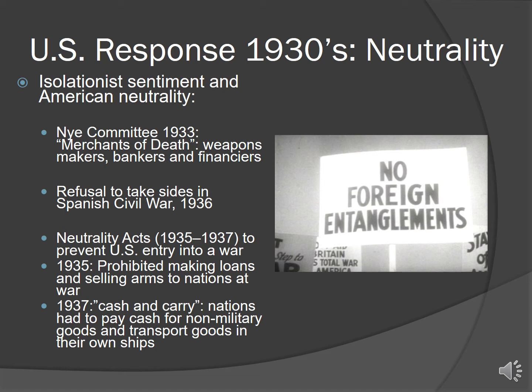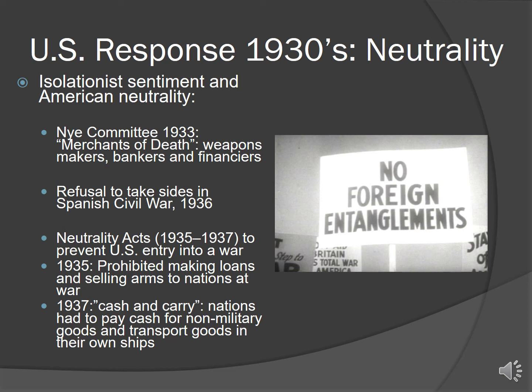The other thing that happened after World War I was this investigation into the link between banking and arms manufacturing and dealing. And the question that came before the Nye Committee in 1933 was, do certain people profit from war? And I think the obvious answer to anybody that thinks about that for a second is yes, of course, there will be people that profit from war. And that was the exact finding of this congressional committee in 1933. The American people are kind of shocked and put off by the idea that yes, indeed, there could be people that benefit from war. And of course, most educated Americans realize that this is very dangerous, because if there are certain people that benefit from war, then there could be certain people who want to promote war.